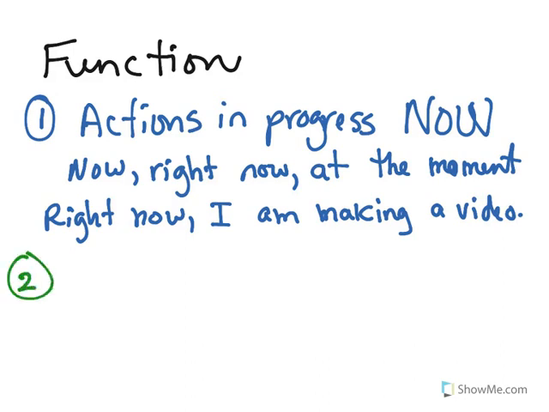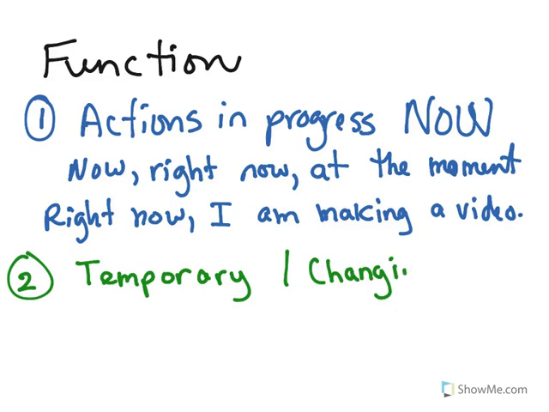Another big way that we use present progressive is to talk about an action that is temporary or an action that is changing. Now remember, when we talked about simple present tense, we talked about actions that are facts, generally true, they're permanent, right? You don't really change. So present progressive is a way for us to talk about actions that do change. Something that's temporary means that it's not forever, that it won't last forever. It's going to change. An action that's changing means that it's becoming something different. It was one thing and now it's going to be something different.